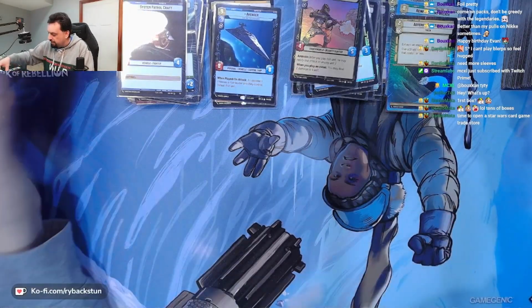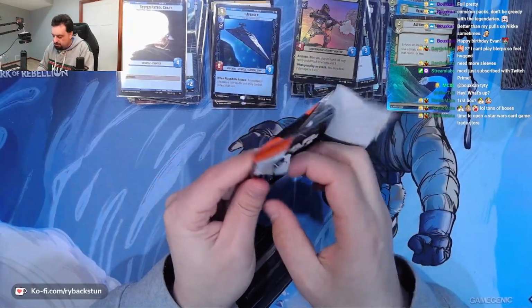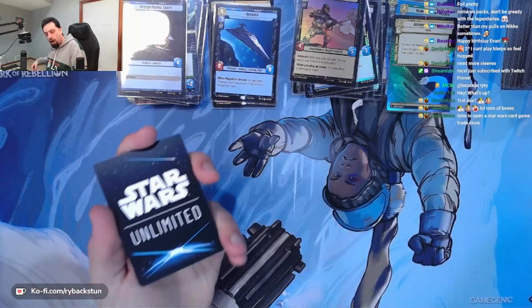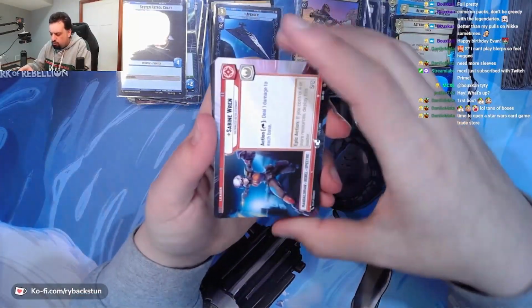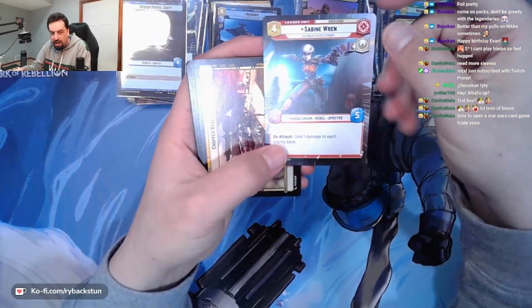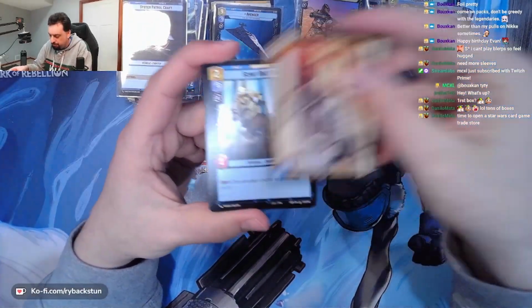Last pack of this box. Let's see if we can get anything good out of it. A Hyperspace or a foil legendary would be super nice. A Showcase, obviously, always would be handy. Ooh, we have a Hyperspace Sabine Wren, which is very nice. Gonna have to swap that out with the one that I have for my deck.